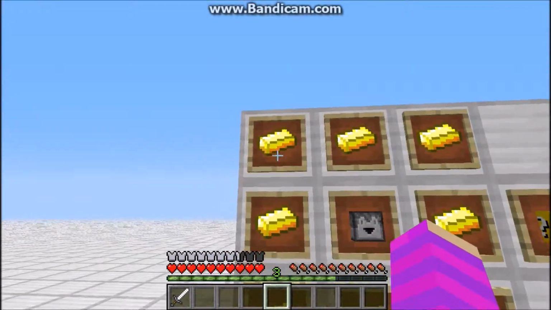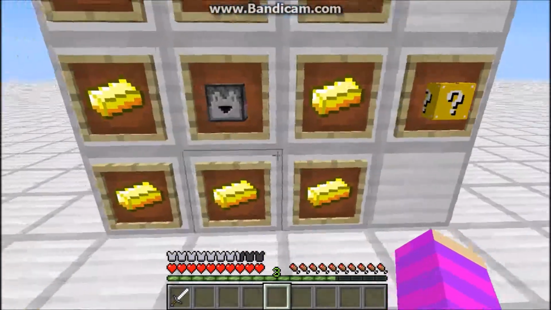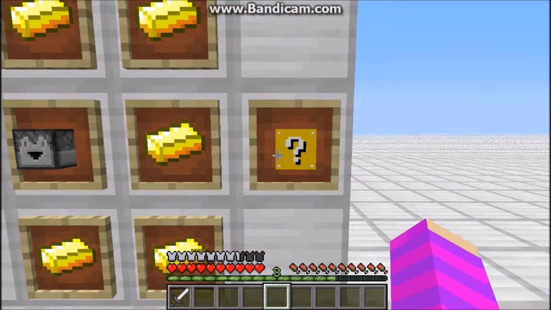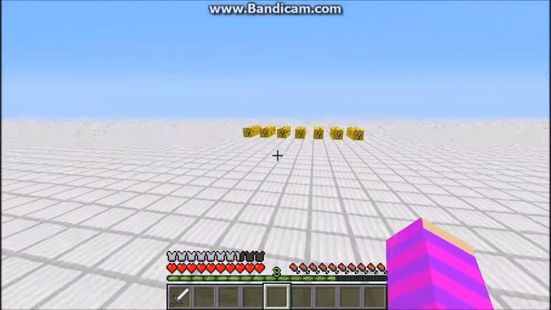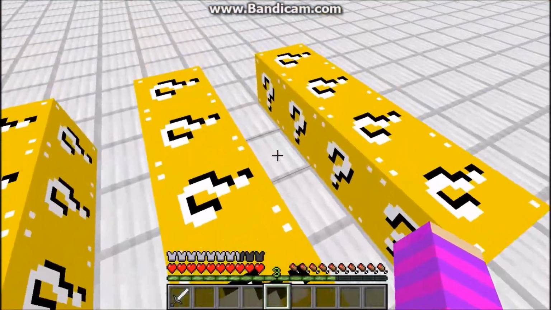To make the lucky block, all I have to do is surround a dropper in gold ingots. They will also spawn randomly around your world if you don't want to waste your gold, but what would you do with gold anyway? So I have some placed around here, just so we can see what they can do.